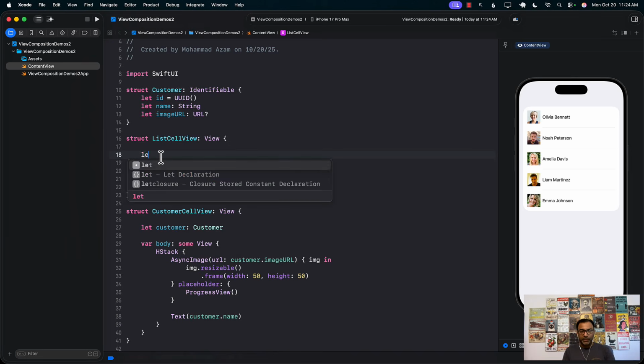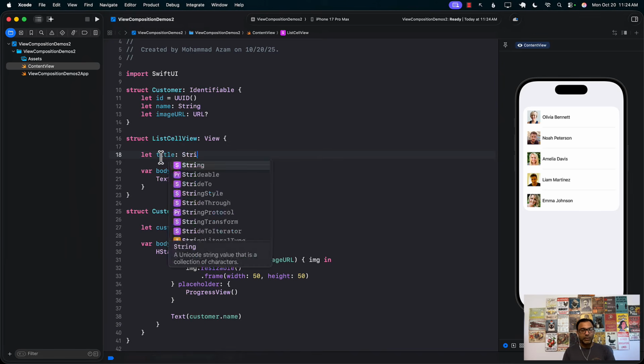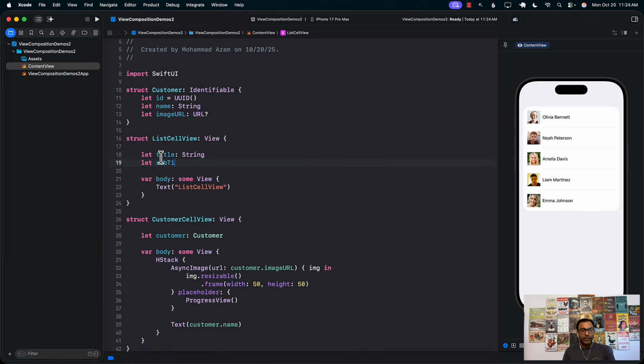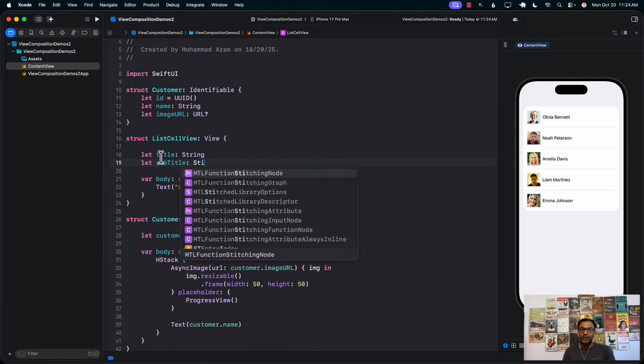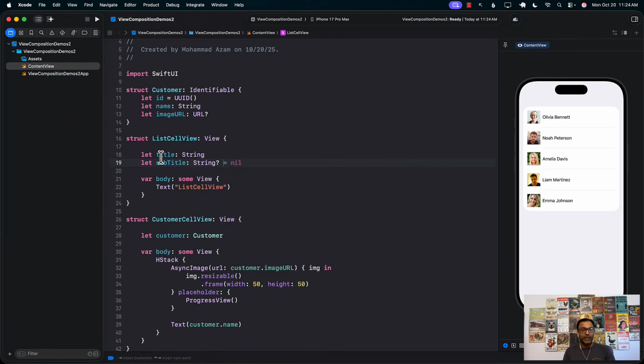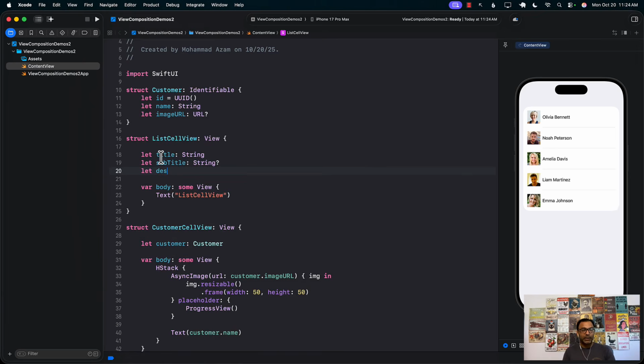Well, we can pass in basic types like String. I can pass in subtitle. Now, subtitle is not really mandatory, so we can actually leave it optional. We can pass in the description if we want to. Again, description is not mandatory, so we can leave it like this. All right. And since we can actually change it later on, we can pass it as a var.